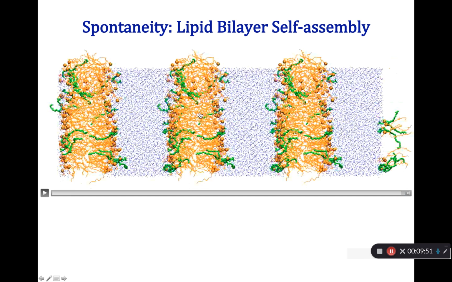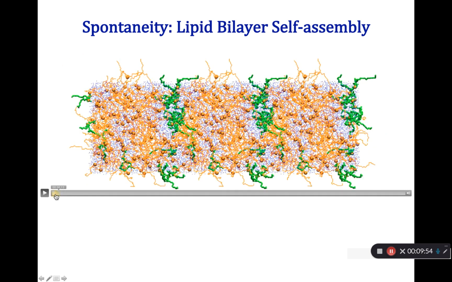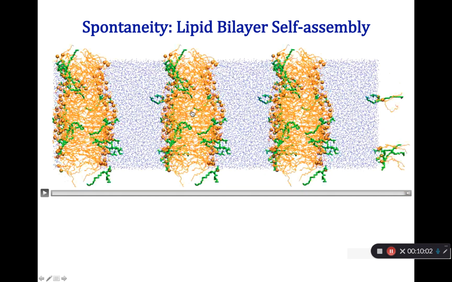For the lipids, it is opposite. The lipids were more conformationally free in the dissolved form, so each tail could fluctuate freely, but in the lipid membrane, each tail cannot fluctuate freely. It is confined inside the membrane, so the entropy of the lipid would actually decrease. So there are three factors at play. The hydrophobic effect, which is the entropy of water. So the entropy of water increases upon self-assembly. The entropy of lipids decreases. But there is also a strong enthalpic contribution, which is mainly the van der Waals interactions between the lipid tails.